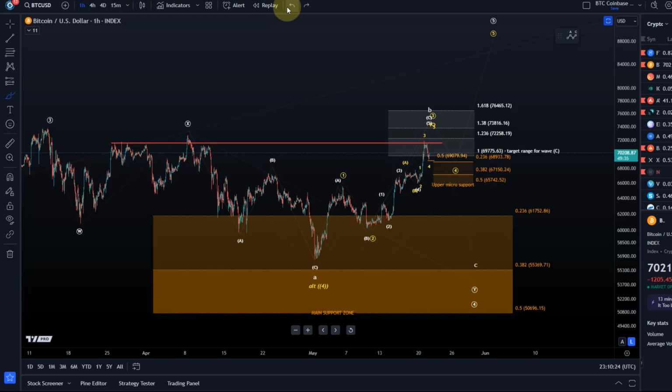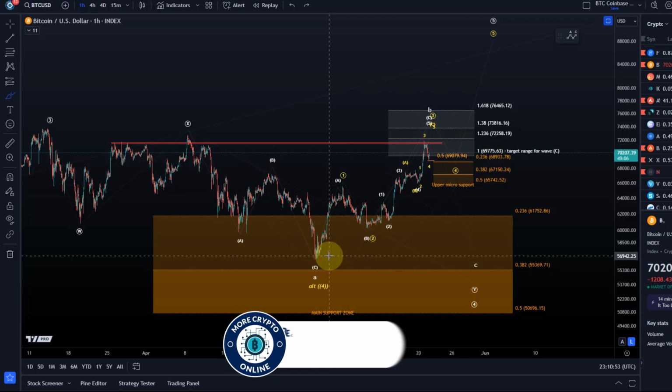The main point here is that this could just be a B wave rally, which is a corrective rally, and the risk is high that we get back into that orange support region, the main support zone, which would be great for anybody who's swing trading this, because the price dipped already several times in this main support zone over the last couple of months. Anybody who added positions in the zone had plenty of opportunities to take some partial profits maybe.